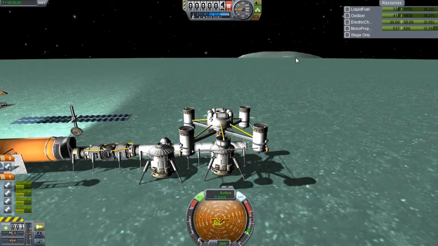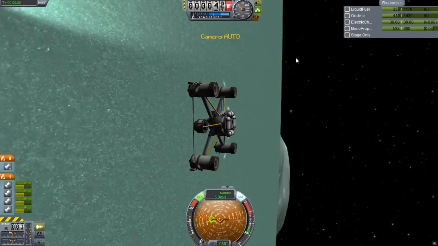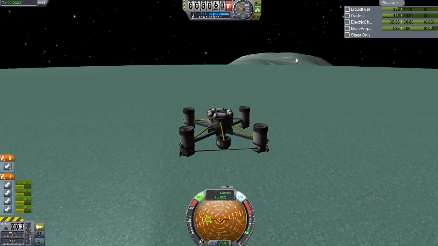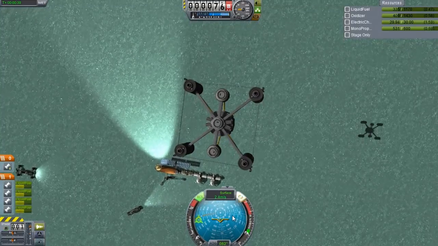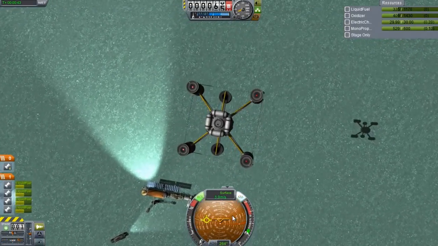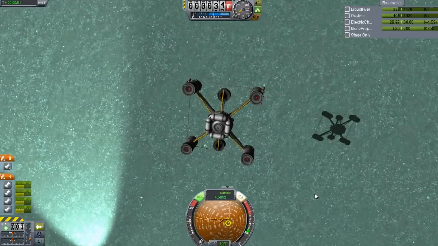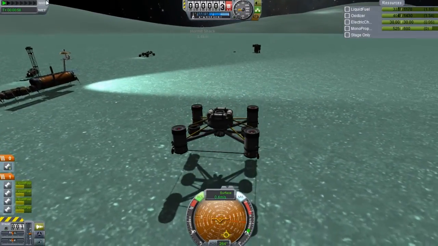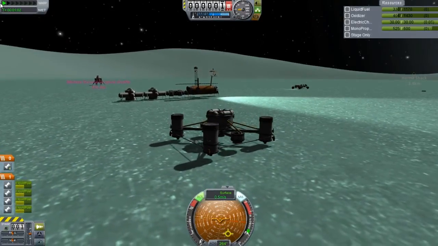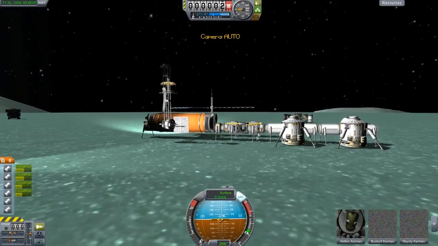So, alright, we'll go this way. Oh god, I did not want to do that. Oh god. There we go. Perfect. So let's just do this real quick. Quick lag. There we go. These things are fun to use, but once again, I do say have a little bit of caution when you're using them because it is not a simple thing to really master flying these things. There we go. Just bring it down nice and gently. Turn off the RCS. There we go. Everything's shut down.